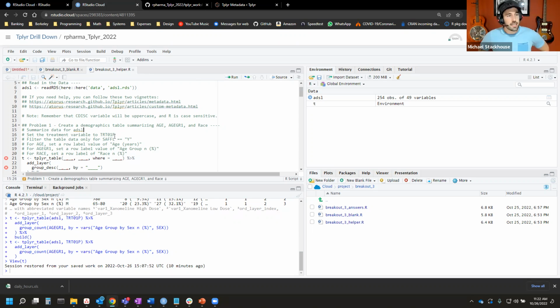And then in the next sections, you'll see how once you get this and then you make it into Shiny, there's not as much work that you have to do after. So tplyr's metadata capability is a backend tool to make it easy when you're trying to do the display itself. We'll see that in the next 2 sections after this. And actually the lecture portion after this is much shorter because we'll get into the Shiny portions for breakouts 4 and 5. But I'll throw you into the breakout rooms now.